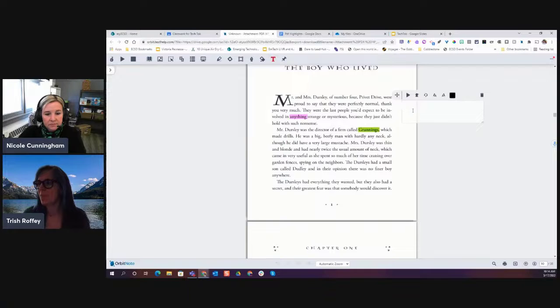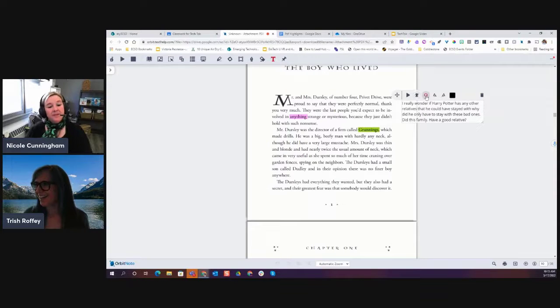And so I can come in here and I can annotate on my own PDF, and I can make those notes. I can make my thinking visible and collect that. But what I love on here is talk and type is part of it. I love going through this, listening to it, but I can say, I really wonder if Harry Potter has any other relatives that he could have stayed with. Why did he only have to stay with these bad ones? Period. Did this family not have any other good relatives? Question mark.